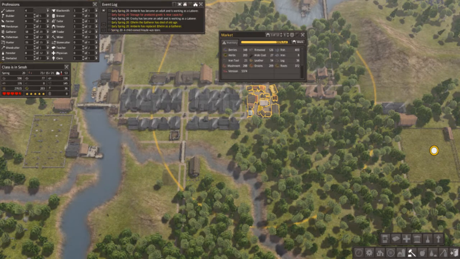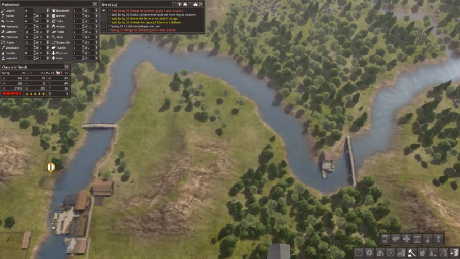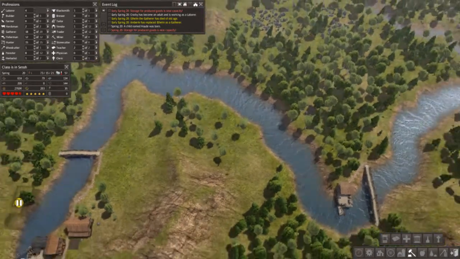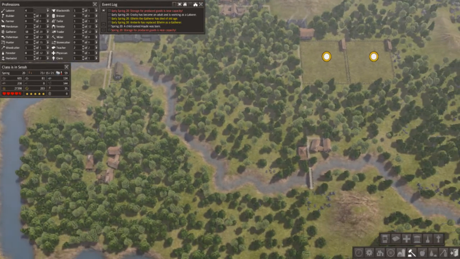Okay, we're up to 44 out of 108 graves filled. Somewhere actually that would be good for a grave potentially would be here, but I kind of want that open for trading ports, so we're not probably going to build it there.